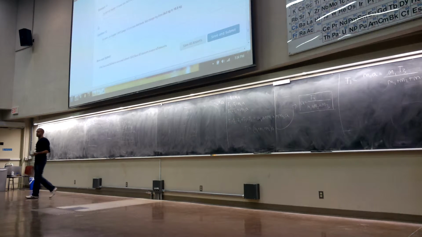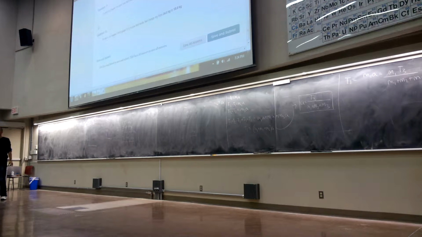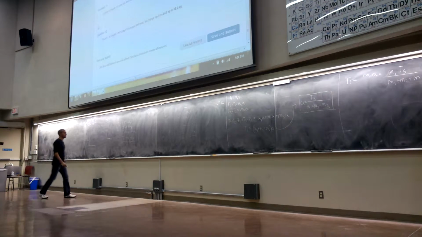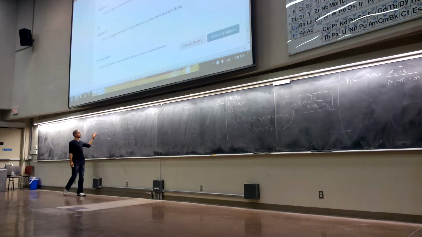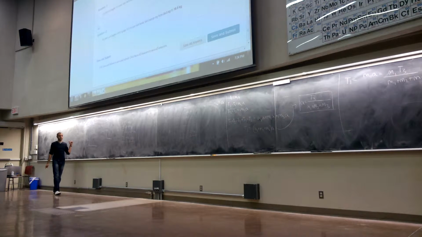To find acceleration, we have to go back to kinematics, which is chapter 2. And it gives us a little bit of information to find out what the acceleration is. It tells you one thing that's very important, which is that its acceleration is constant. That's very useful. And the second thing it tells you is what the initial velocity is. So hopefully you can find the acceleration then.